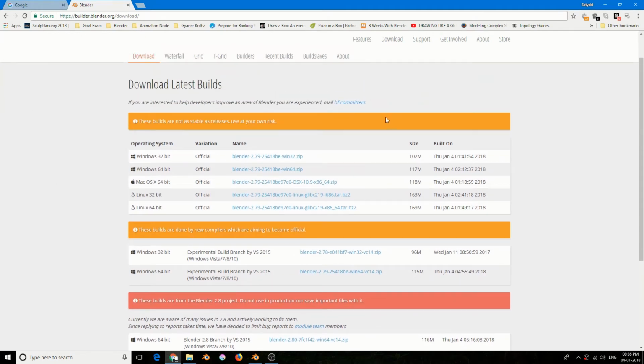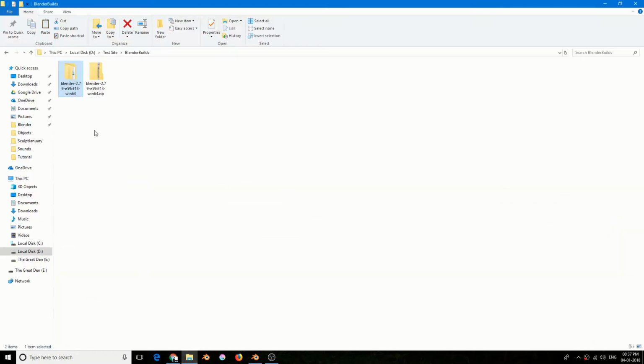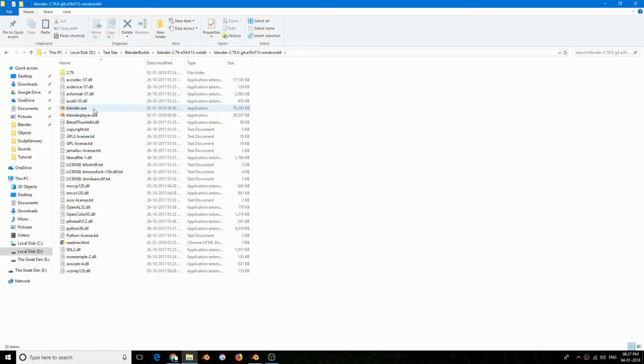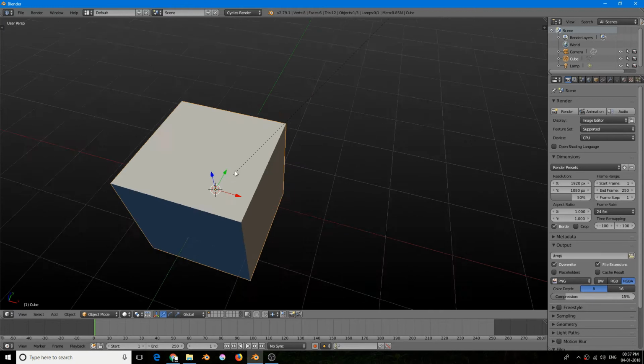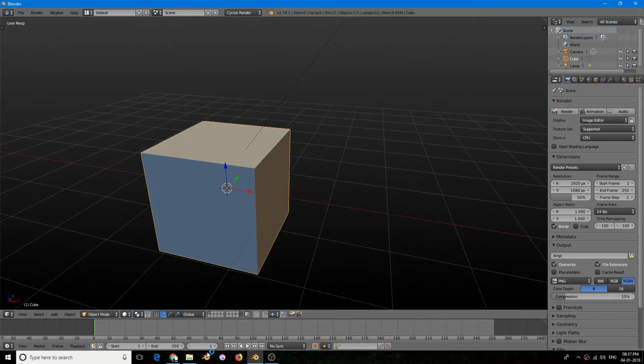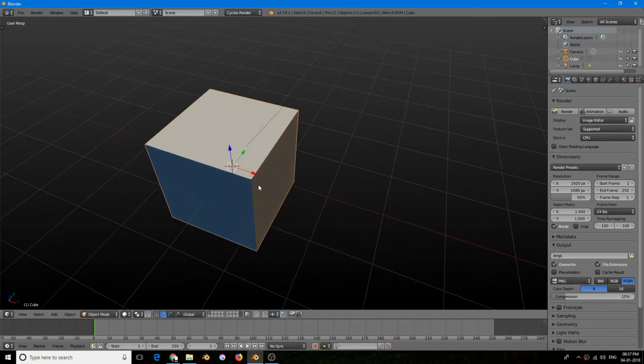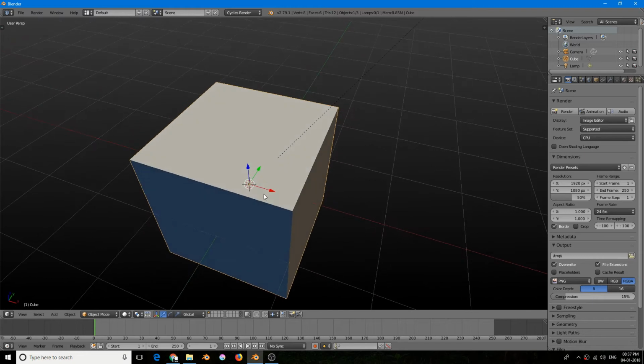and you have to download these latest builds based on your operating system. So mine is Windows 64-bit. So I'll download this one, and after I have downloaded, this zip file will be downloaded, and I have to unzip that and open, and then click this blender.exe and my blender will open. So this will take the same configuration of your existing Blender application. So let's see what the new bevel input does.